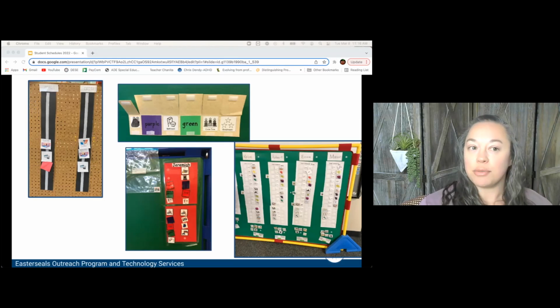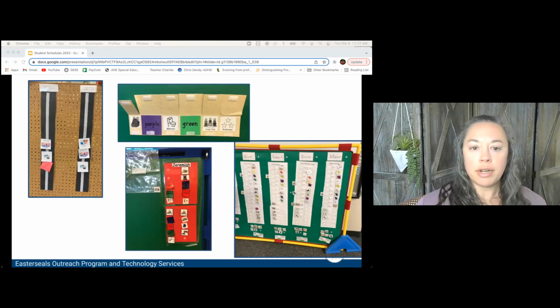You could also have a schedule like you see at the top of this screen where they close the flap as they complete activities. And I love that. That's something I never would have thought of. Or maybe they're all closed at the beginning because it's overwhelming to see them all and the student opens them one at a time as they complete it. One challenge with this type of schedule, so something you're going to need to think about and plan ahead if you choose this, is how you're going to handle changes with that schedule type. It might be as simple as covering that activity with a Post-it note, or putting clear Velcro on top of it so you can stick a different icon on top if it changes? But just thinking about how you'll address that.